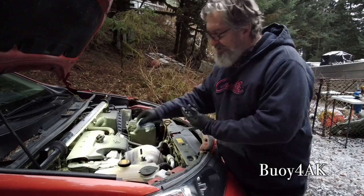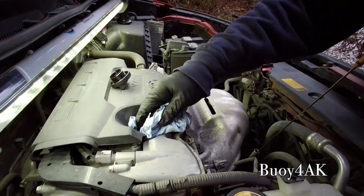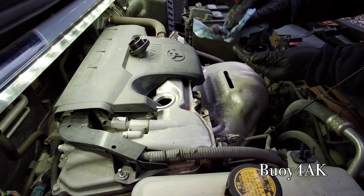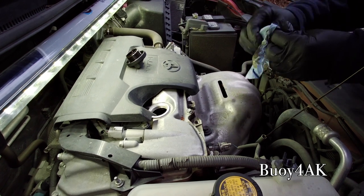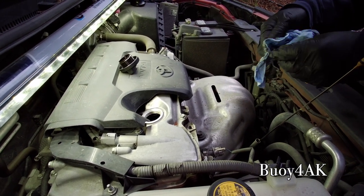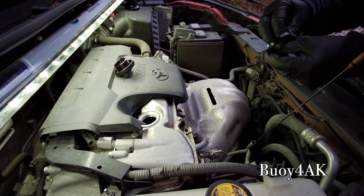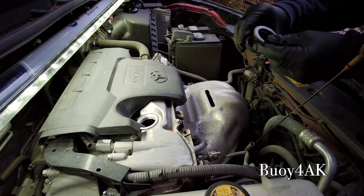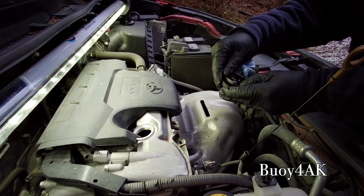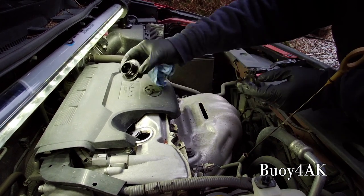Okay, so you'll notice right here, there was some dirt. That's because we live on a gravel, well, we live in Kodiak. This thing's off-road more than it's on pavement. So I'm getting that all nice and clean. This is the gasket that goes under the oil fill cap. And I'm getting that clean as well. It's funny because, as a guy, I wouldn't say I'm a clean freak. But when it comes to oil and anything mechanical, I am. See, then I'll go ahead and put the gasket back on. And this way, I don't have to worry about forgetting the gasket.